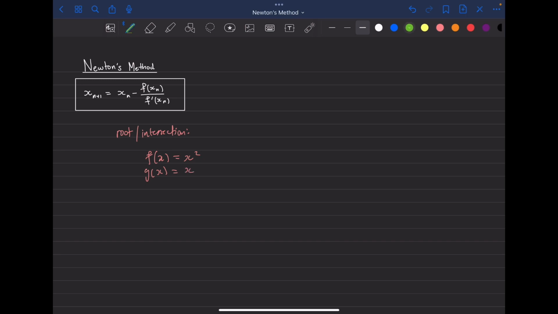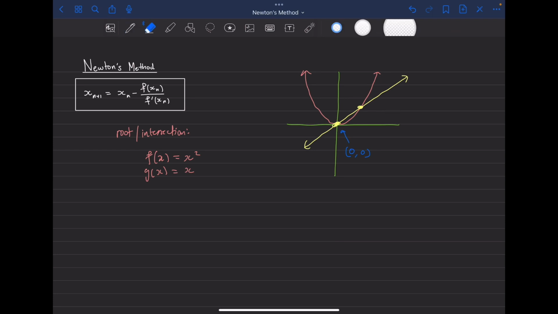First, to get an idea of what it looks like, we can just plot it very quickly. We would get that x squared looks like this, and then x looks like that. So we expect to get two intersection points, one here and one here, and by experience, you could probably already tell that this is going to be at 0, 0, and this is going to be at 1, 1. But to find this algebraically, let's say we did not know that, let's just forget this completely. I'm going to erase it. So I want to find both points.